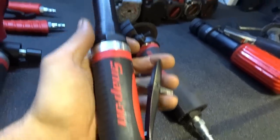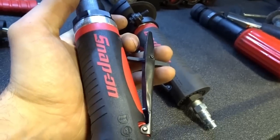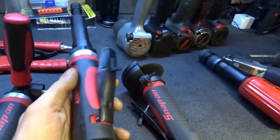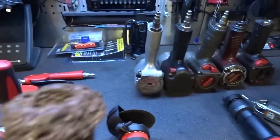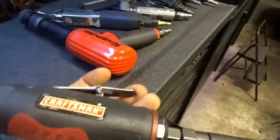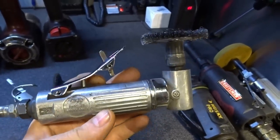Then you get into the long grinder tools — they don't really make a battery-powered replacement for these yet. Yes, there are longer ones but nothing worth anything from Milwaukee or others that I've seen, though only time will tell. This one I only use when you need it. I've got one set up to clean around the studs with a longer piece, and these are great little sanding tools. The wire wheel one on this cheap Craftsman — battery-powered tools don't have the speed for this kind of work.